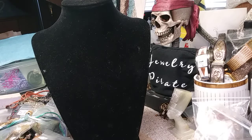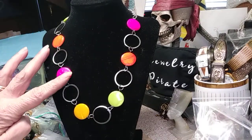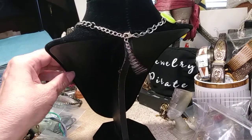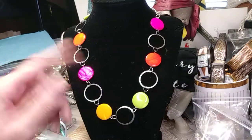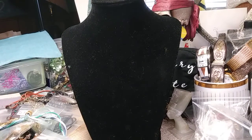Now we have a different type — a festive one. I like these ones with the multiple colors; I call them festive because that's what they are. I'm going to put this on Buster. These are all pieces of shell — we have lime green, orange, pink, bright yellow — it's kind of neon, very happy. It has a nice extender on it with a bead and a lobster claw clasp. The price on this beautiful necklace is two dollars.